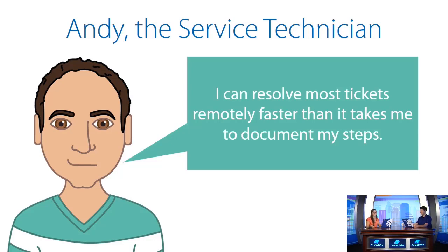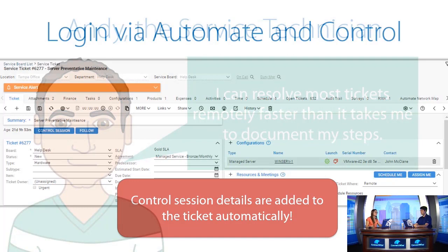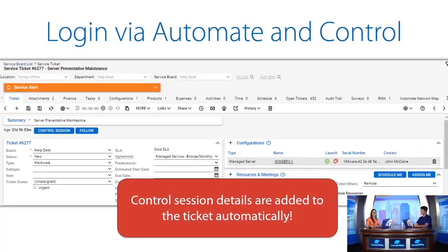Very often, technicians are phenomenal at their jobs, but what they do not like is entering time, documenting steps, reaching out to the customer. So what we would like to do is use configurations and some other tools that integrate with Manage to make their lives easier and accomplish this task, since we need it so badly. Yeah. One thing that you can do through a Manage ticket is log in via Automate and/or Control. Now, of course, Automate is going to give you some visibility into those machines, possibly their entire network, but with Control, you can actually remote in and solve problems.